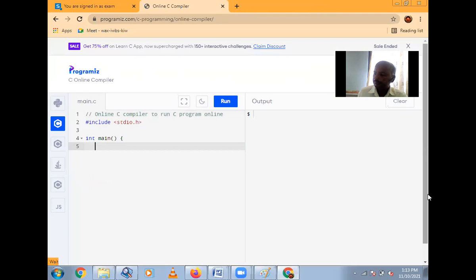Here we are writing a program for finding maximum and minimum. int, suppose array size is 100, then variable I, then n, then max, then min.